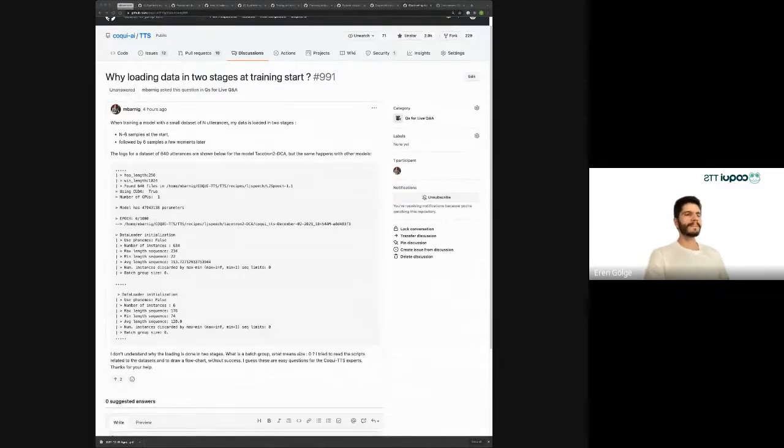Actually, there's no shuffling in the pre-processing step. When you load the data, you are just loading the meta file or the manifest file of the data, creating a list of samples. There's no shuffling there. We just read it from the file in the same order. Then once we load the data and give it to the data loader, it sorts the samples by length, from the shortest to the longest. After that, if you define a batch group size, there is one additional shuffling applied to the samples before feeding the next batch to the model. So this batch group size defines the strength of this shuffling.